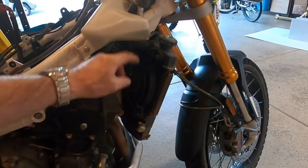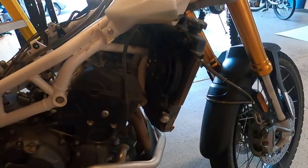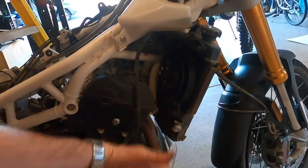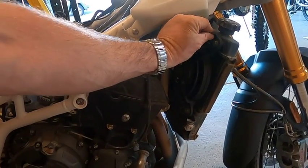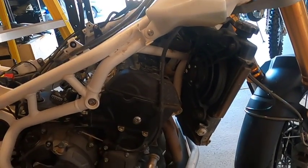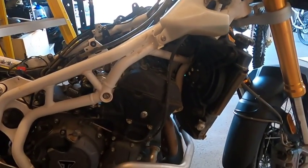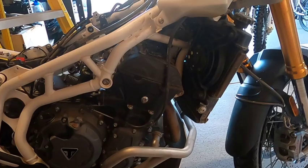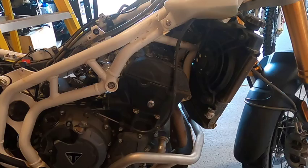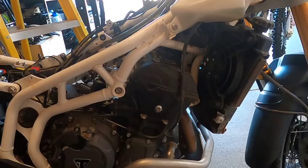we took the cowling off. It's pretty simple. There's a screw on the metal piece, and then once you get that off, you can reach this screw, which takes off the bigger piece. Then there's just a couple of little poke-through clips. You just pry those out with a screwdriver, and then the inner cowling comes off. Unfortunately, in order to do that, as you'll notice, I had to take off the upper engine crash bar, which, not a big deal, just an unforeseen little hassle that had to work through.